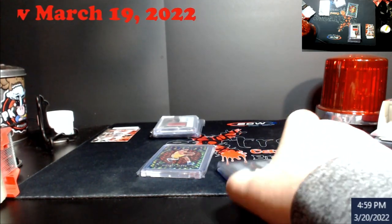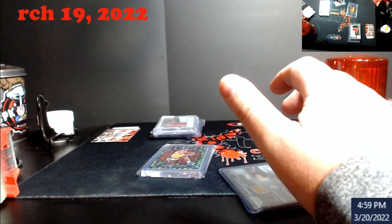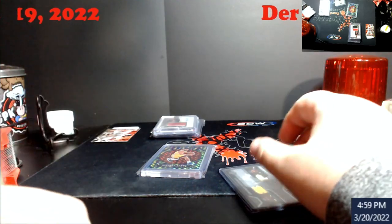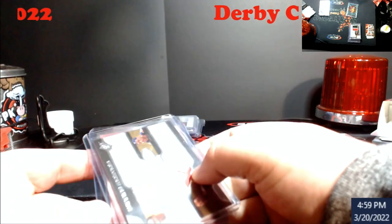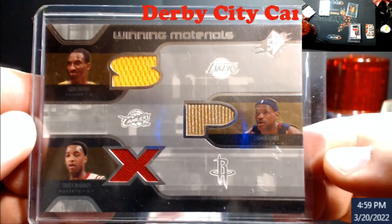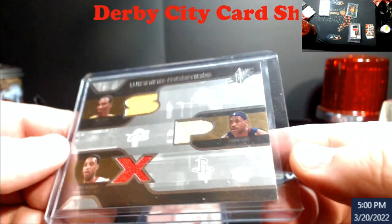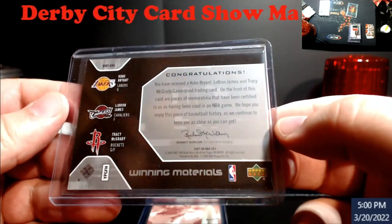So these two cards here were a little bit of a cash and trade. A buddy of mine lives down the road. A lot of times he takes all my base cards from the box openings, you know, and he does sports lots with it. So we did a little cash and trade. He had two of these. There was one with another red patch here, but I went with the three different colors. This is Kobe, LeBron, and McGrady. This one, I think, was also in a better condition. I don't think it's going to be a 9. It may be very, very close to a 9.